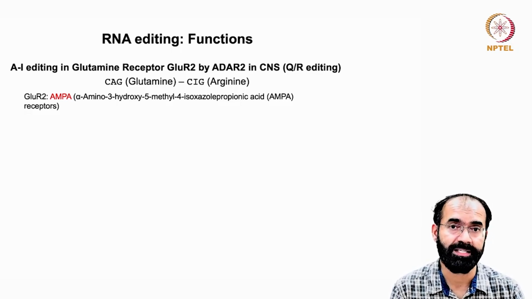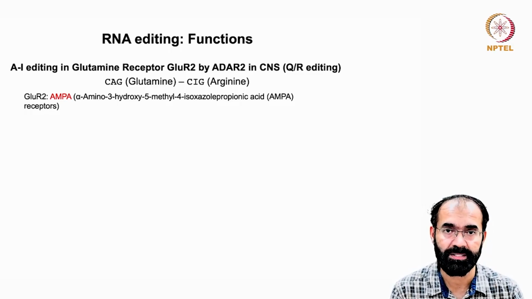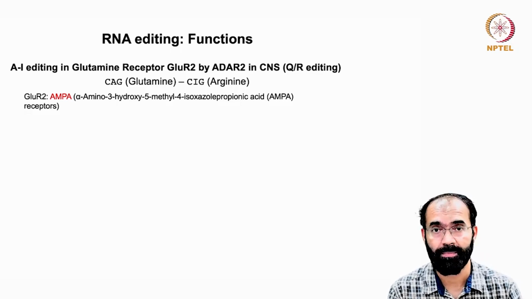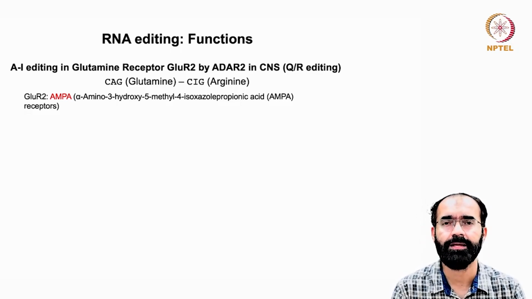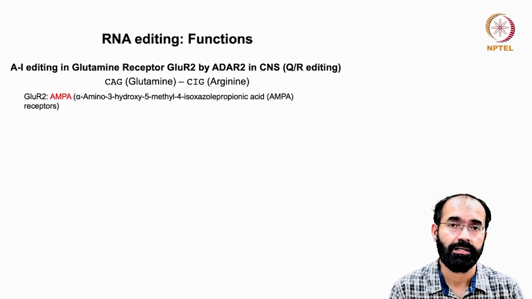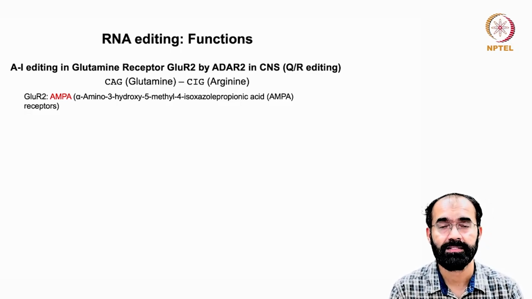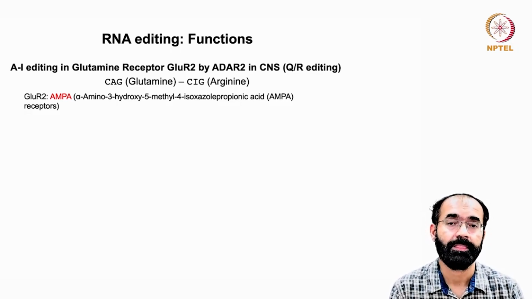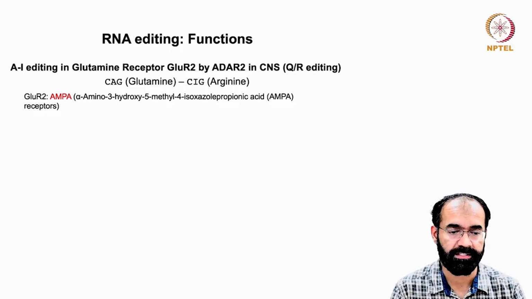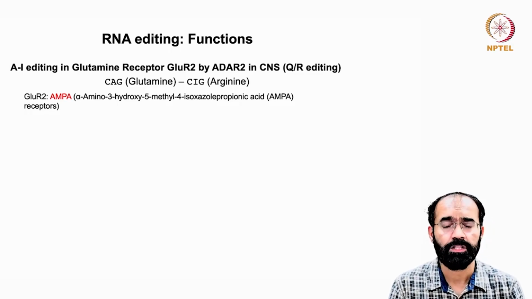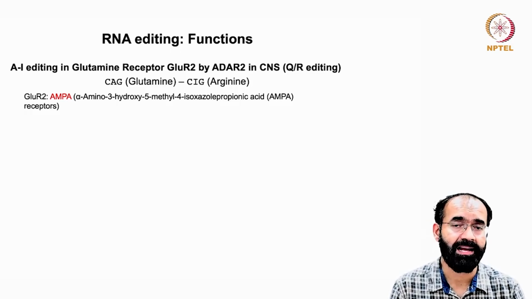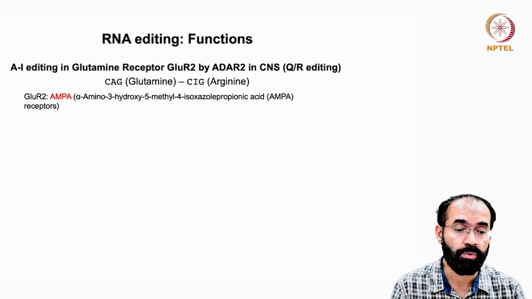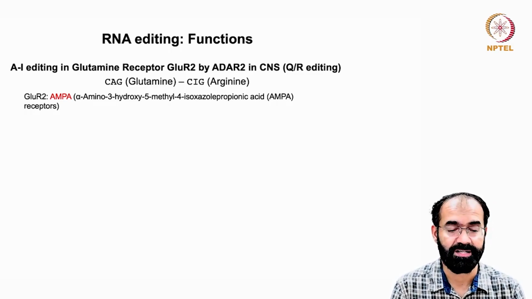But the endogenously produced neurotransmitter that binds is glutamate, which is derived from the amino acid glutamic acid. Many amino acids are used to create derivatives that can act as neurotransmitters. And those glutamate receptors that have a high affinity for the chemical AMPA, we call them AMPA receptors, and we are talking about the GluR2 subunit of the AMPA receptor.